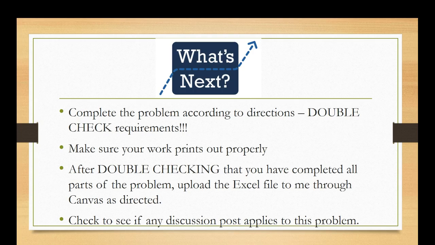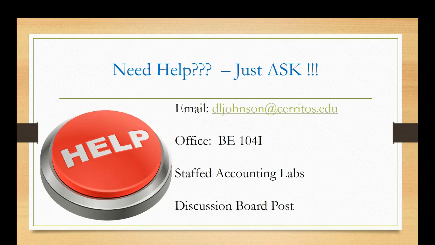So once you finish the problem, double check the requirements, make sure your work prints out properly. After double checking that you've completed all parts of the problem, upload the Excel file to me through Canvas as directed. And then on all the problems, check to see if any discussion post applies to this problem. Once again, if you need help, just ask.